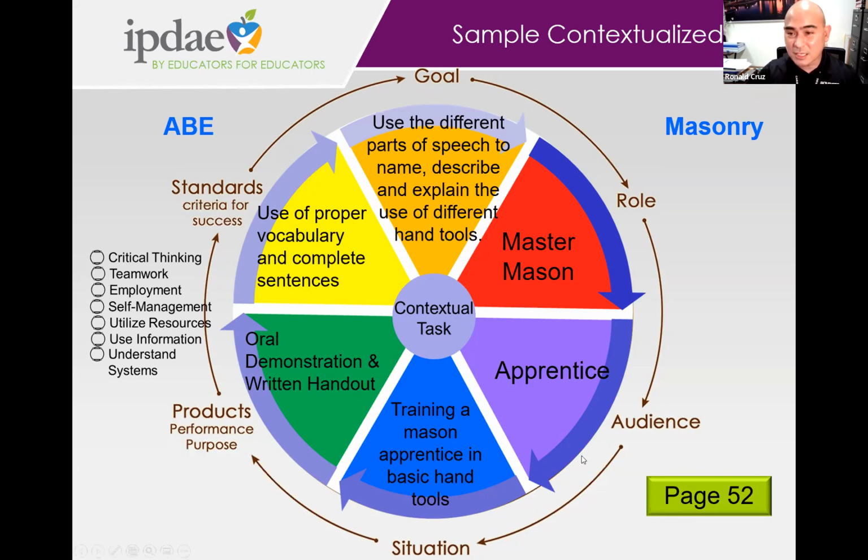So now in this case, I have all components of my contextualized task. And there's a section on your template where you can also identify and emphasize what workplace preparation activity you also want to demonstrate. So in this case, I'm also looking for some teamwork, some real sense that you are working together to make sure that there is accountability for both of you in the workplace.